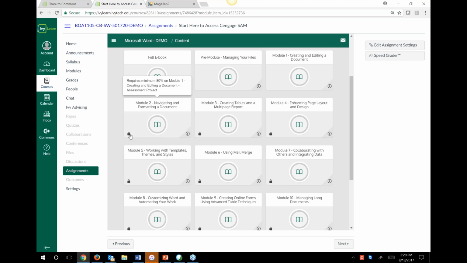All right, so since the prerequisite for Module 2 is to successfully get an 80% on Module 1, let's go into Module 1, but instead of staying in this instructor view, let's explore it from the student side of things, and then we'll come back to the instructor side. Now, I'm pausing for questions. Do we have a question?